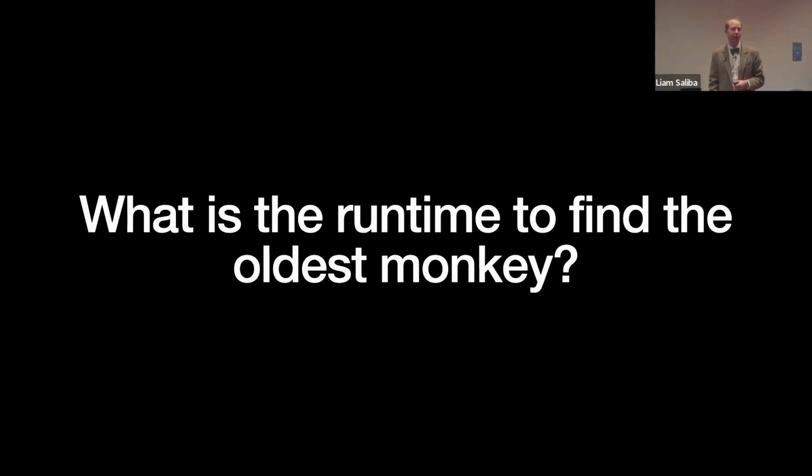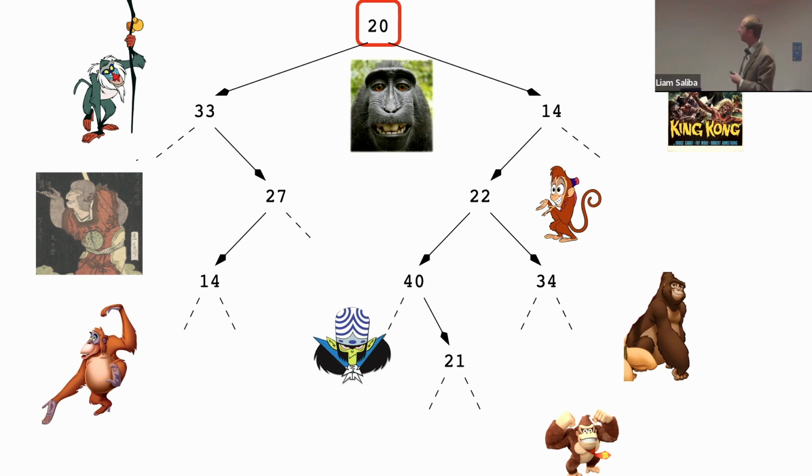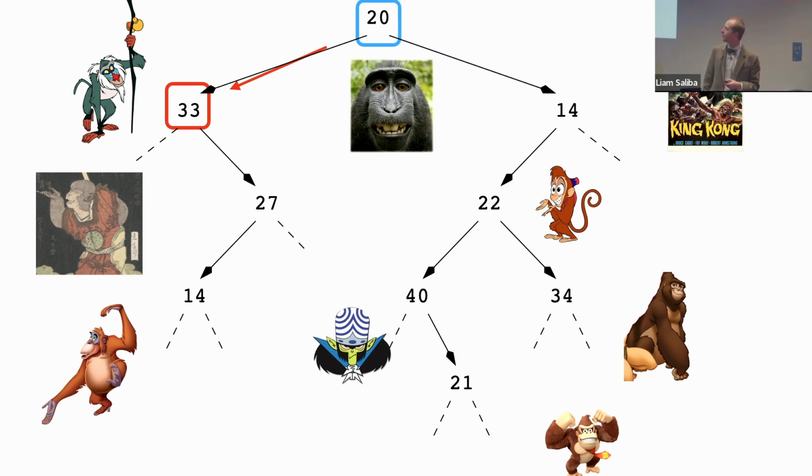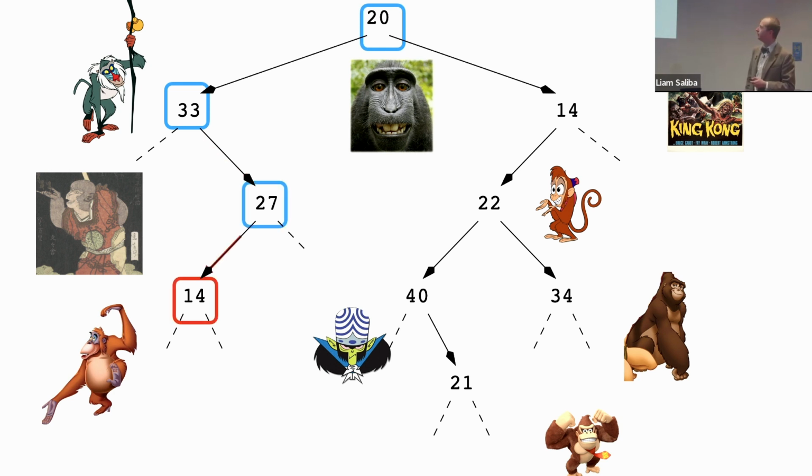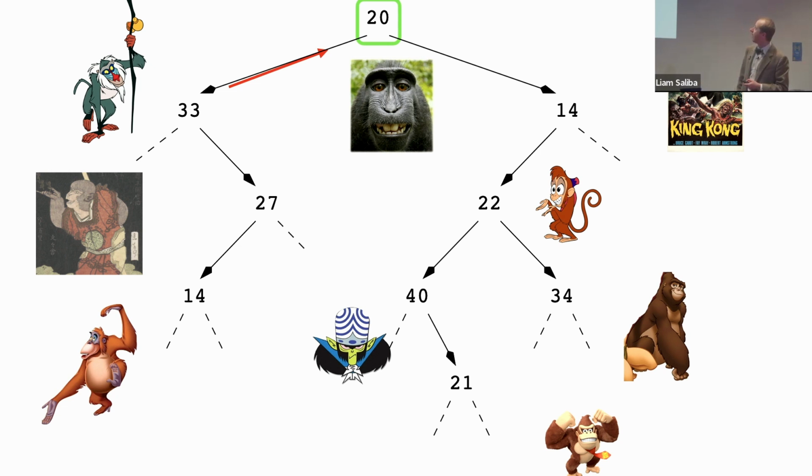So what is the runtime to find the oldest monkey if we're doing this as our computer might? Well, we start with Naruto at the top, and let's do a method by which we go to the child over there first. 33 is older than 20, so that's the maximum we've seen. 27, not older than 33. 14, not older than 33. And we're following the pointers along each time. But now there are no more pointers to follow. So what do? How can we get back to the things that we haven't seen? Yeah, we can backtrack. So we can go back, back, back, and we're back at our root again.